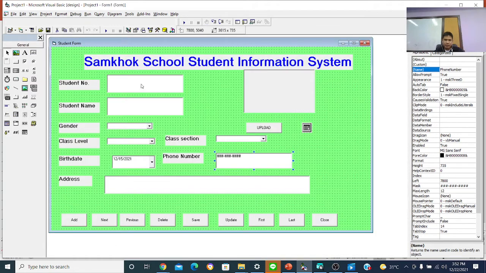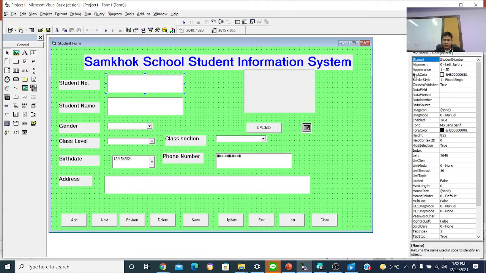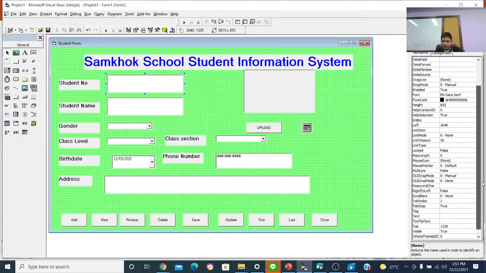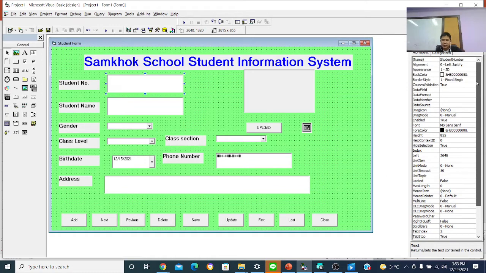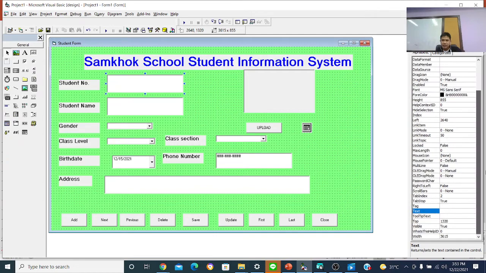Again, you can see the name StudentNumber, and then the property Text.